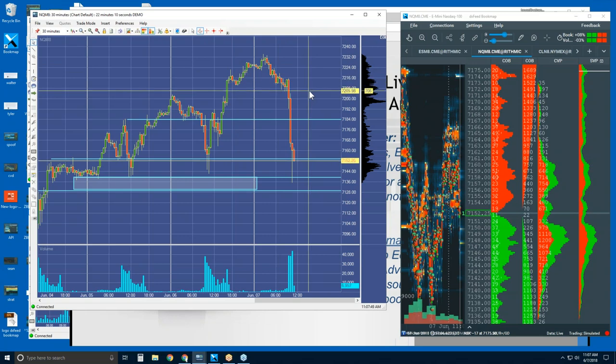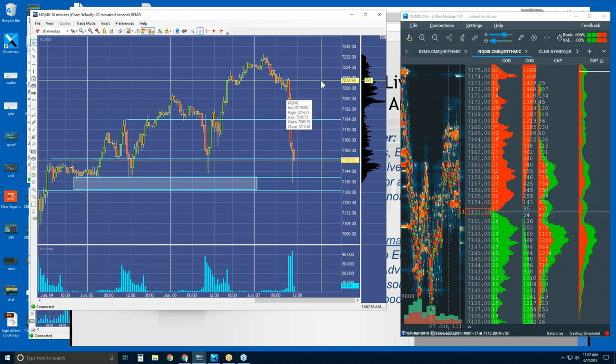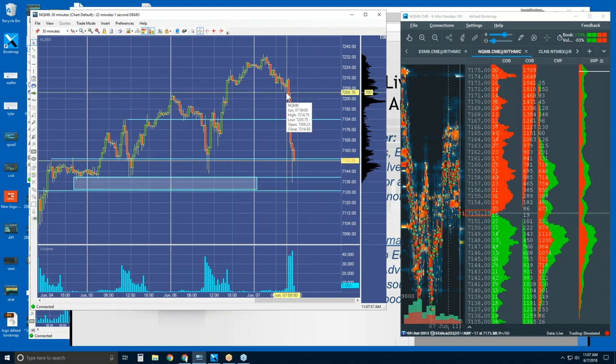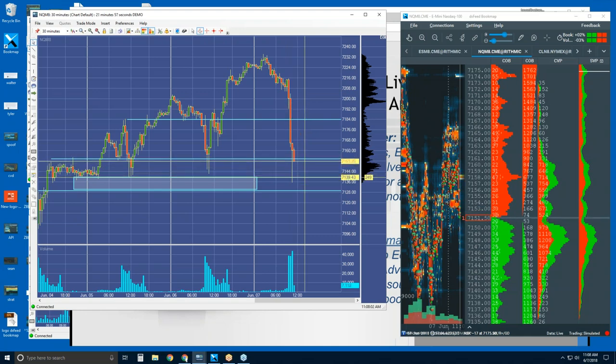And so we're actually just taking that education and applying it here. And now look at the sellers now. Okay. And they're definitely in control in some of these areas up here. And these are strong moves, right? So looking again for the 7140 here. Okay. So we've already breached it. Okay. We came down below it. We found our buyers.